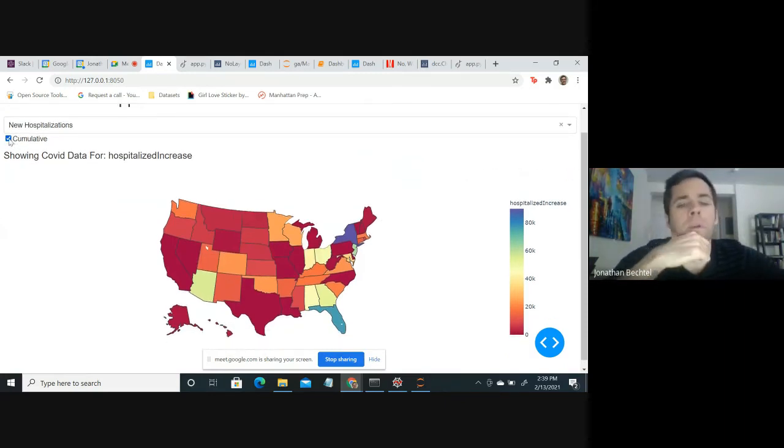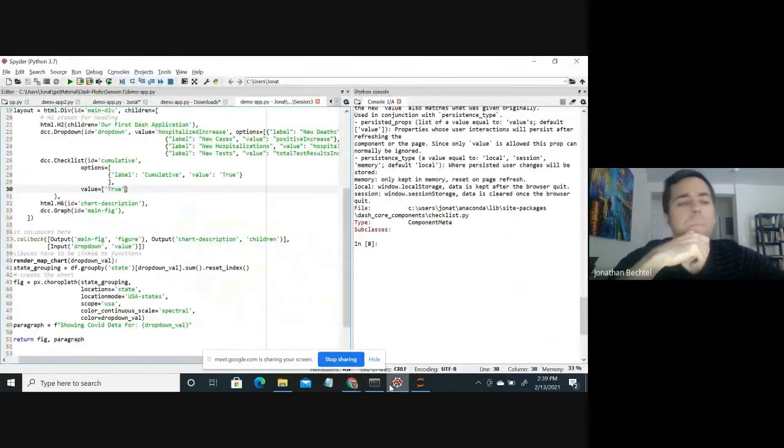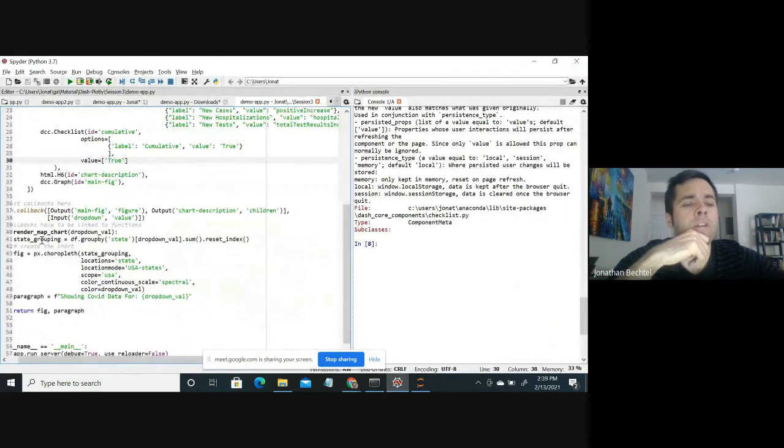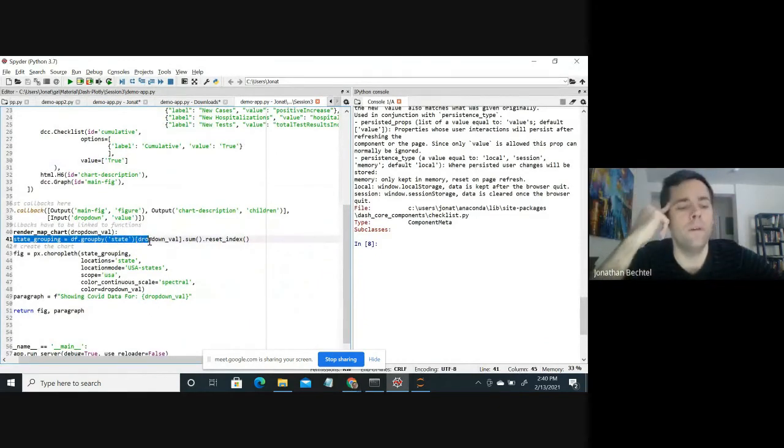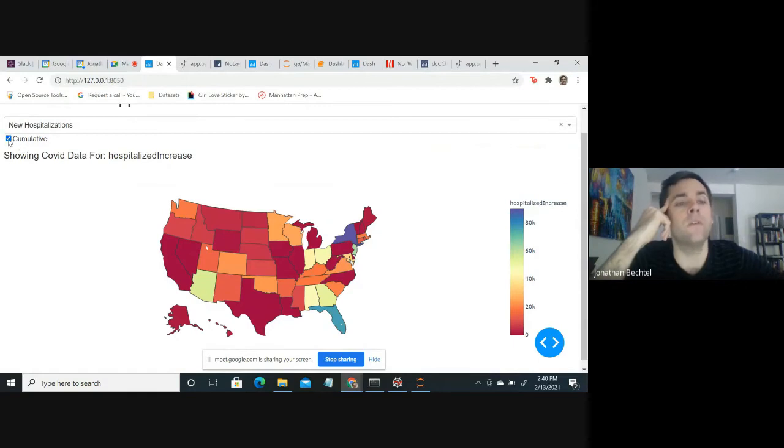is we're going to update our callback. So what we're going to do here, if this value is checked, we're going to do a cumulative grouping like this. This basically takes the summation for the metric throughout the entire data set. If this is not checked right over here, what we're going to do then is just get the COVID values for the most recent date.